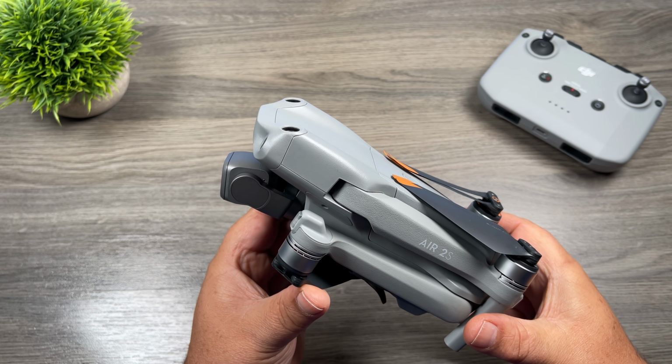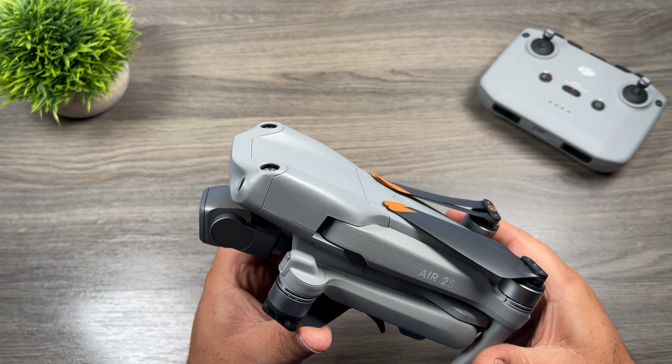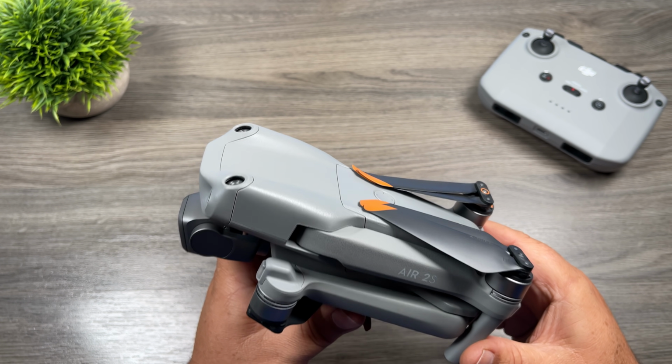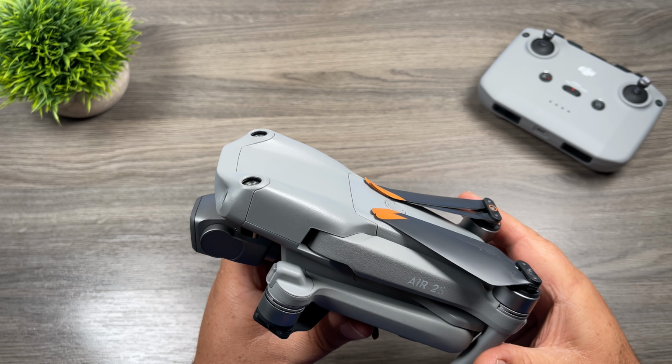I've done about 25 to 30 flights with this drone so far, and there's only been a handful of times where I see the props. And when you see the props, it's only for a split second. It's not like they're always in the shot. And again, it depends on the weather. If it's a really windy day and the drone is being a little bit more aggressive up in the air to keep it stable, that's when you're really going to notice the props.